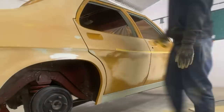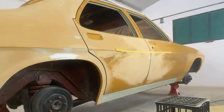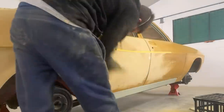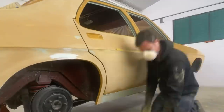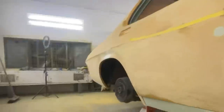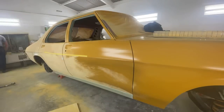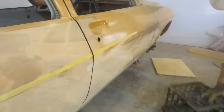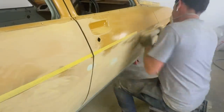Moving on with the block sanding - here I am block sanding panel to panel on the doors, making my way through it pretty quickly. It's about a fortnight since I sprayed it so it's had plenty enough time to cure. I know this stuff can get a little bit hard to rub if you leave it for a fair bit of time. Now this driver side door here, I did kind of notice - I could catch it in the reflection - there was just a little bit of a wave just in the center.